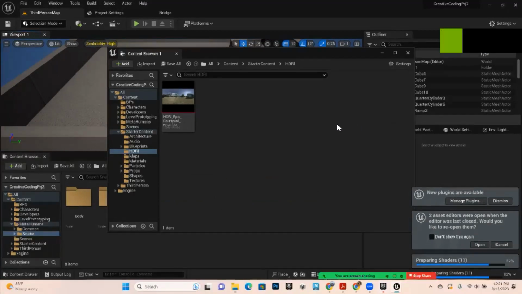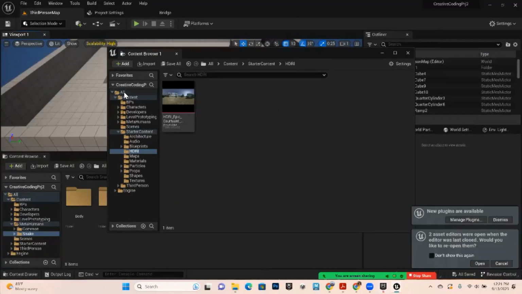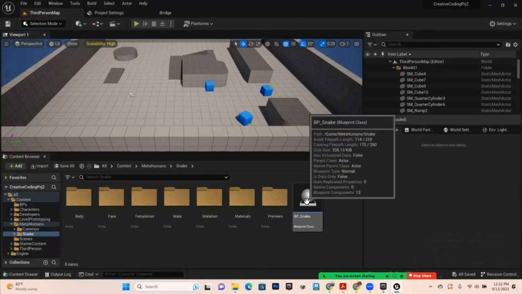Okay, when it comes back, it might say there was a couple editors open. You can open those back up if you want to. I'm just going to leave those closed.